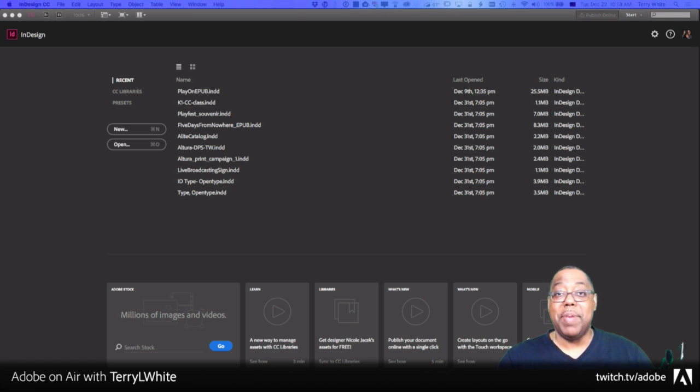At first, it was an iPad-only app. Then it came out for iPhone, and then, of course, we continue to build on it to make things available on the platforms that you want them on. So for right now, I'm going to do this on the iPad. I could do it on the phone as well to get started. And whether you start on your mobile device or start right in InDesign, the concepts are going to be the same, but I think it's a lot easier, especially for beginners, to download this free app and get started on your mobile device.